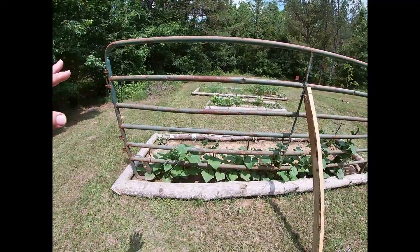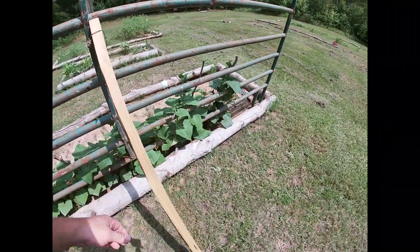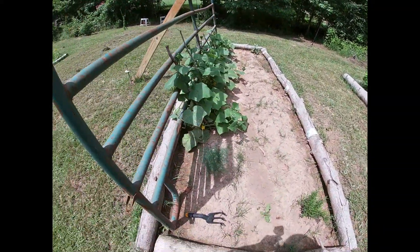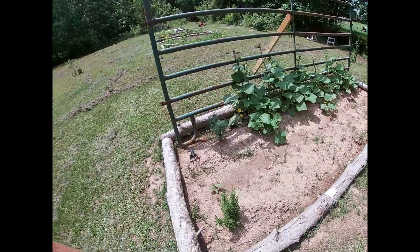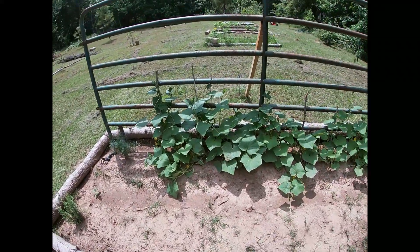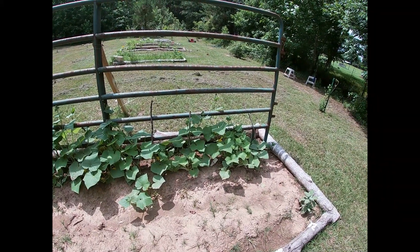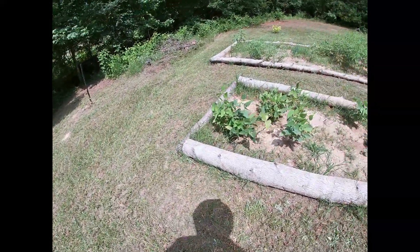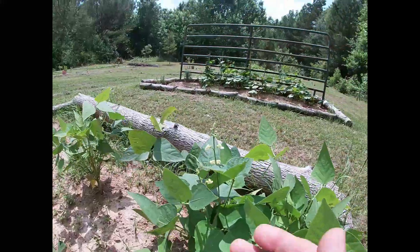Here's my cucumber patch. What we did is took an old corral fence for horses, put it down, and made a little lean-to for the cucumbers to climb on — my future dill pickles! We've got rosemary right there too. These cucumbers looked pretty sorry for a while but they've come back with a vengeance and are looking beautiful. I'm excited about them. And here's our beans — our beans are growing. Mima's got to come in and grab a few out of here.